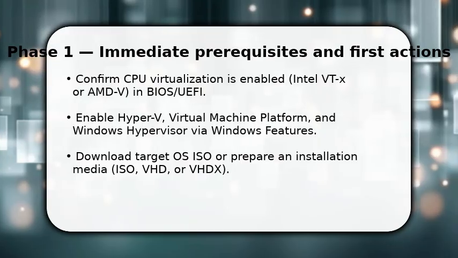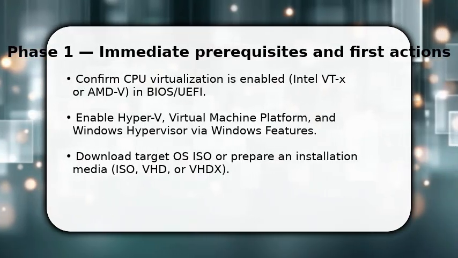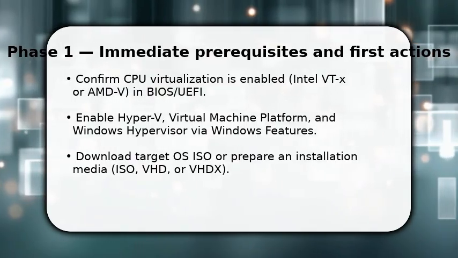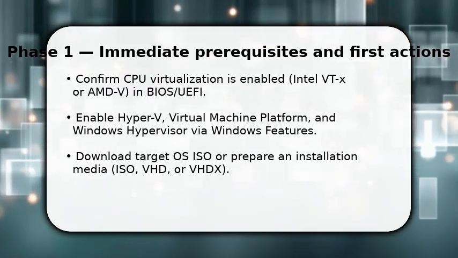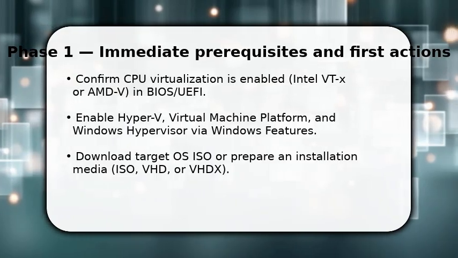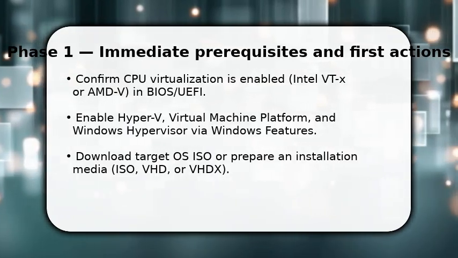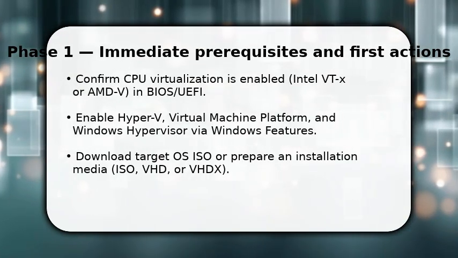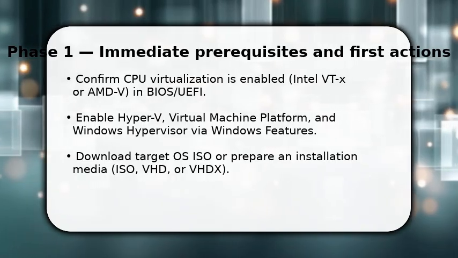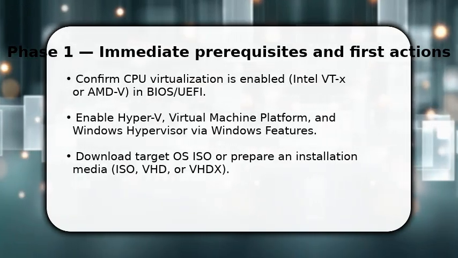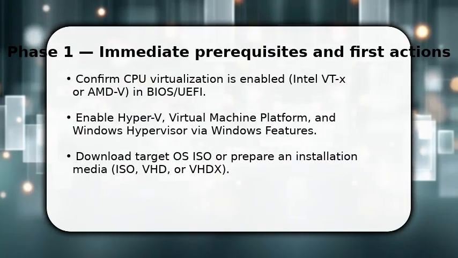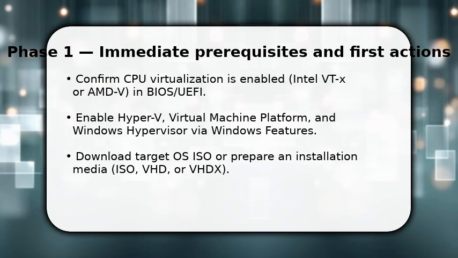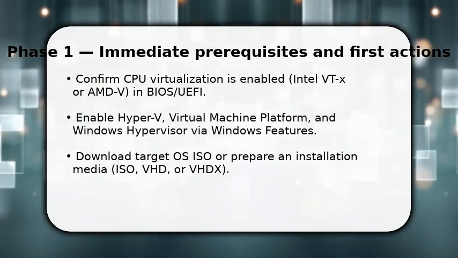You start by checking hardware and Windows features so your VM runs reliably. First, reboot into BIOS and enable VT-x or AMD-V. This unlocks virtualization. Once done, open Turn Windows features on or off and enable Hyper-V plus Virtual Machine Platform and Windows Hypervisor, then restart. Next, download or locate the OS ISO you will install. Make sure it matches your license. These steps give you the platform and image required to build a VM that performs well.